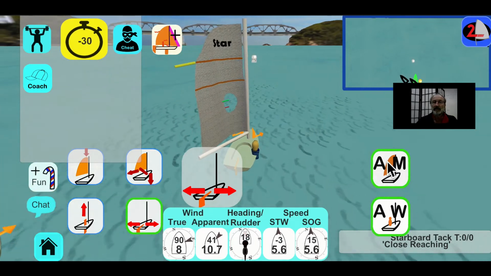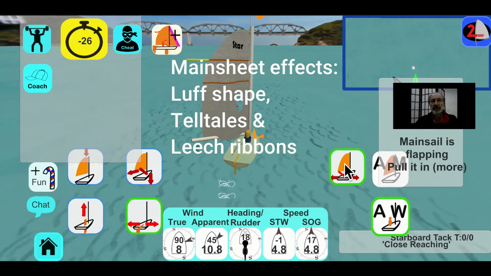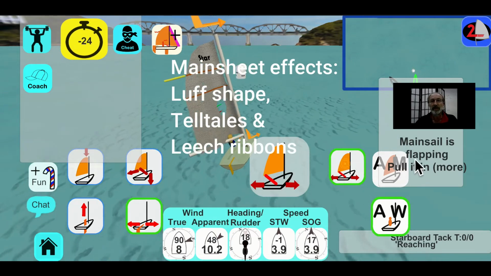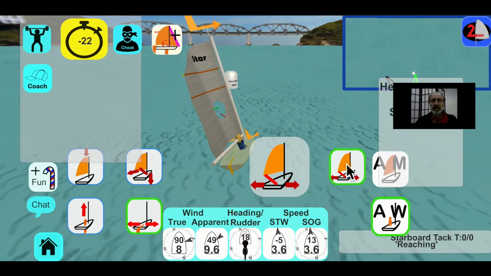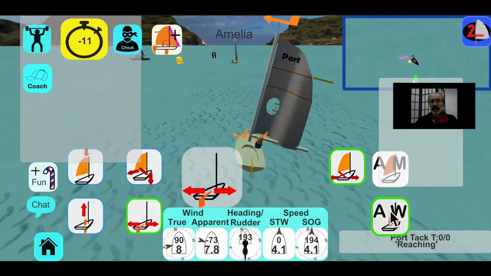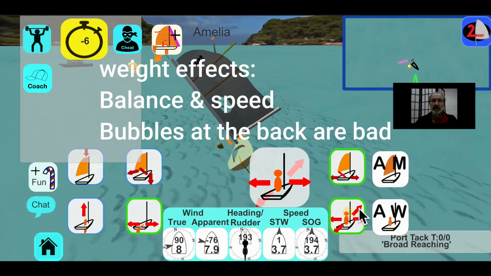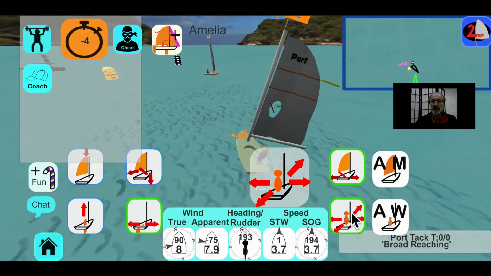We can take out our main sheet out of auto control, and then we've got our boat to ease the main out to slow it down, or we can pull it on and oversheet it. Get the difference between tacks and jibes, and indeed auto weight. So we can just move our sail around and see what changes things as far as our boat speed is concerned.